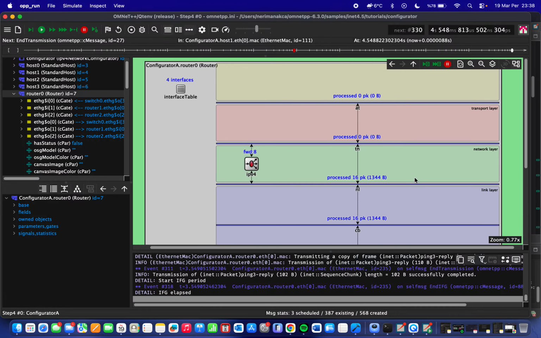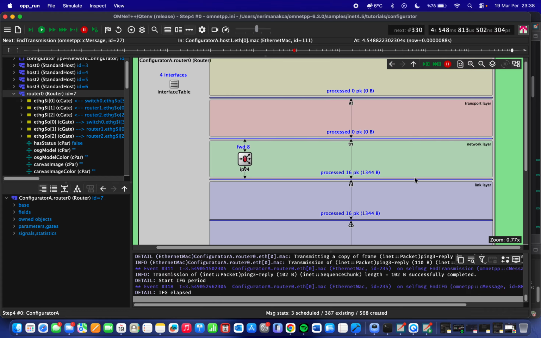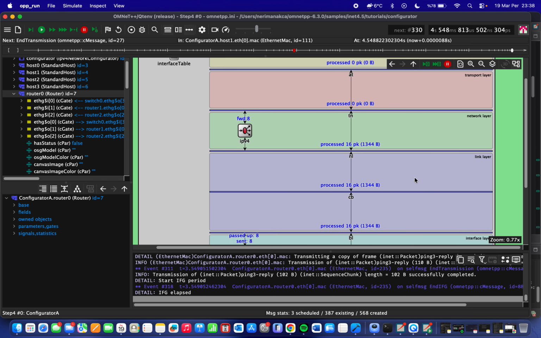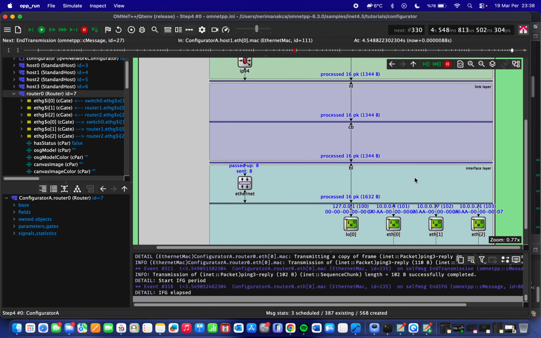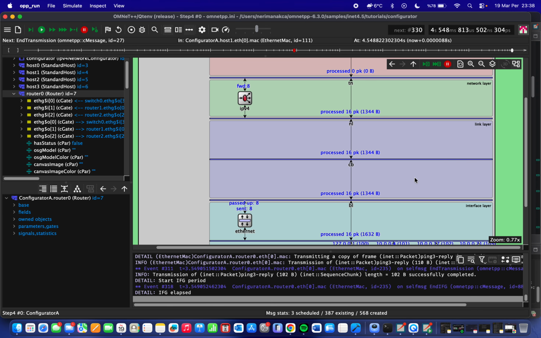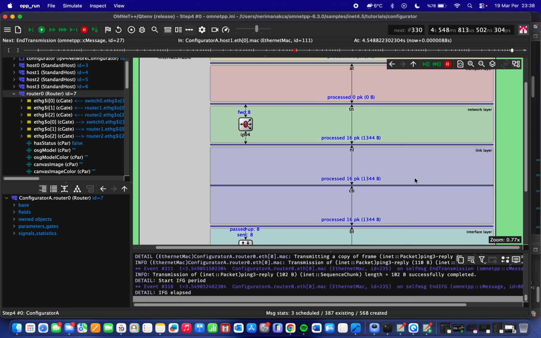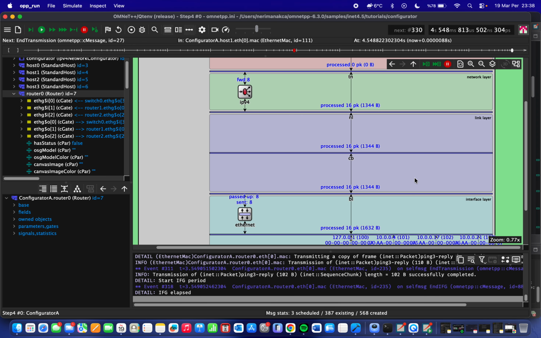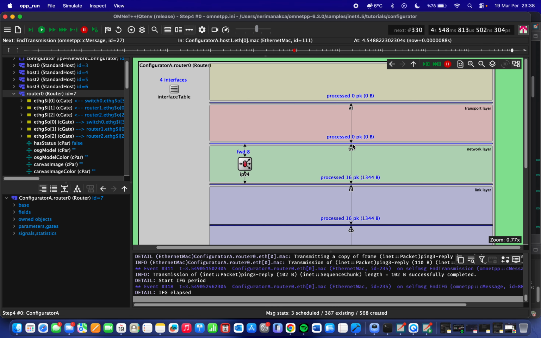The gateway field indicates the next hop to which the packet should be sent. The interface field shows which outgoing port is used to forward the packet. The routing table is formed automatically by the configurator according to the network topology and path calculation.